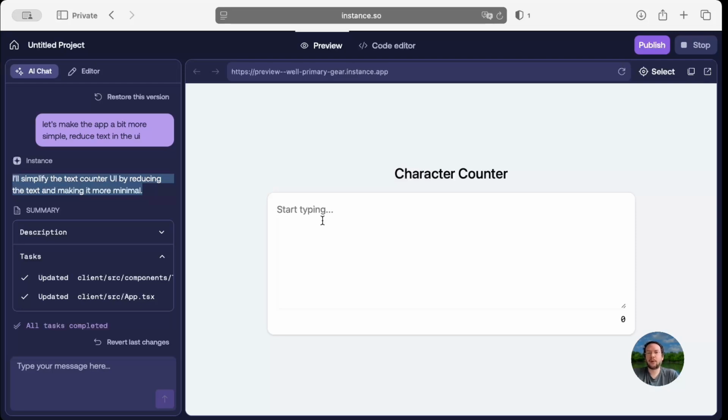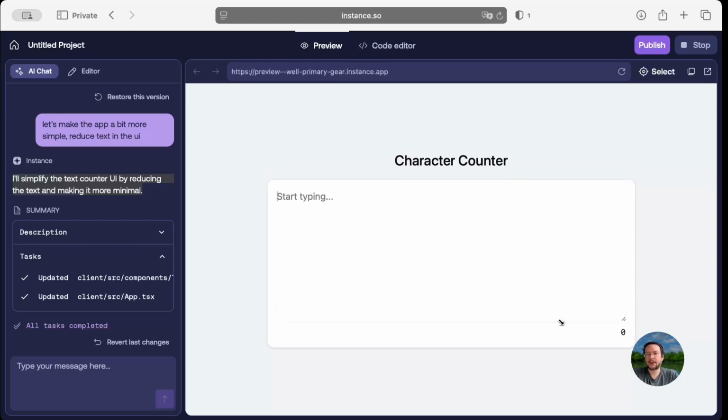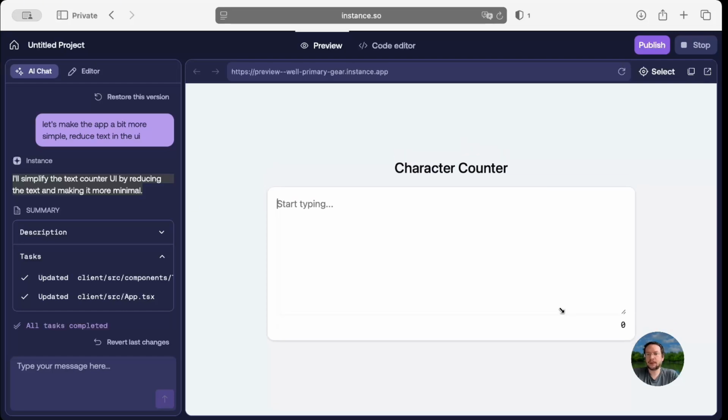I say what I want as an outcome, and I'm trying not to be too precise in how it should do it. That gives little surprises like this, and I'm happy with it. Another little detail I see is that the text area is resizable. That's also kind of cool because sometimes we're working with larger text.